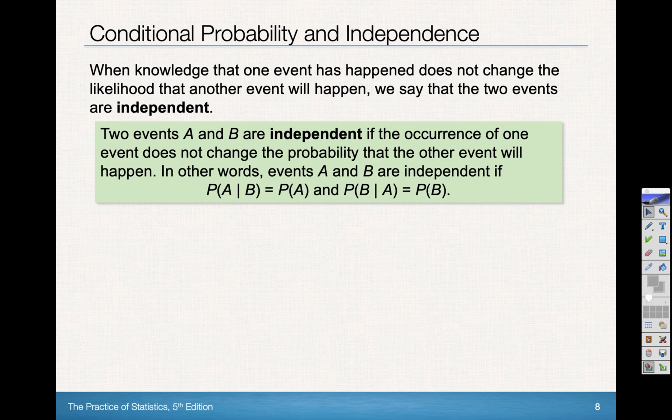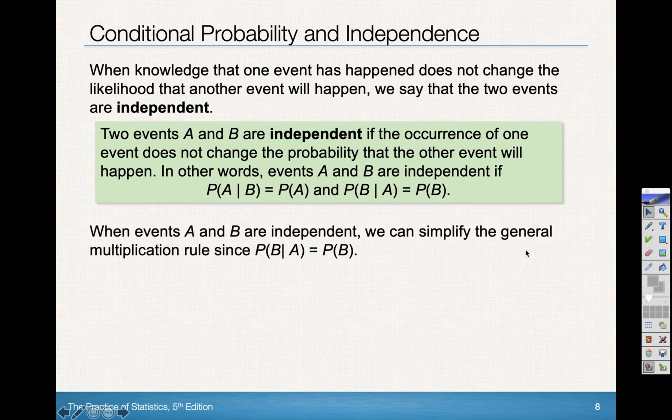So if they're independent events, then the probability of A given B is just the probability of A, because this condition B doesn't affect A. Right? If the probability of me waking up tomorrow is 99%, and I said, hey, what's the probability that you wake up tomorrow given that it's raining? Well, it's still 99%, because the weather does not affect whether I'm going to wake up tomorrow or not. And vice versa. The probability of B given A is just the probability of B, because A doesn't affect B if the two events are independent.